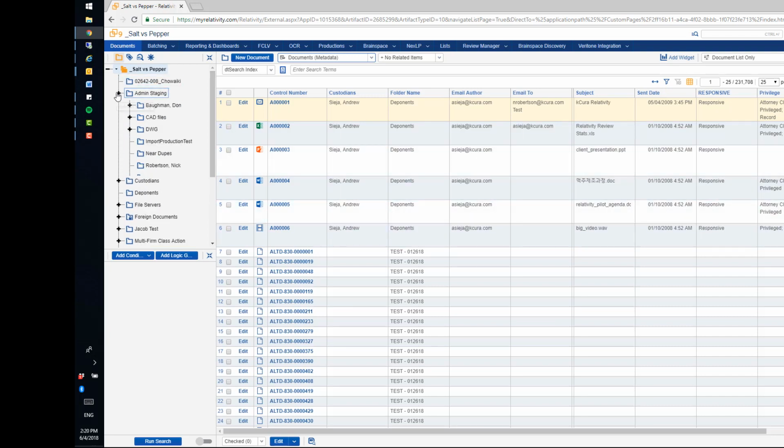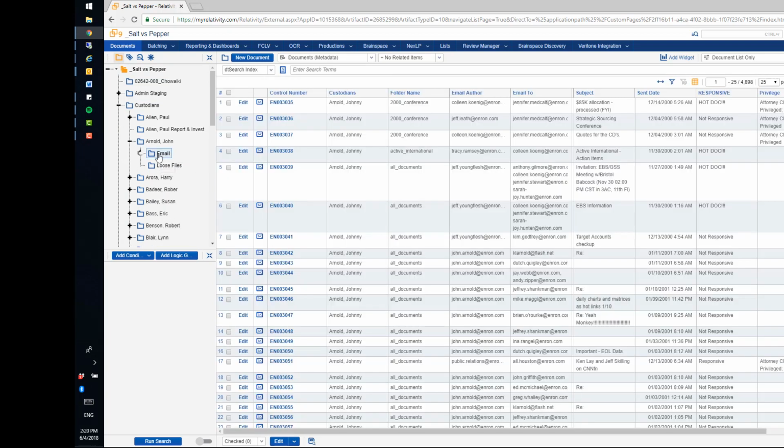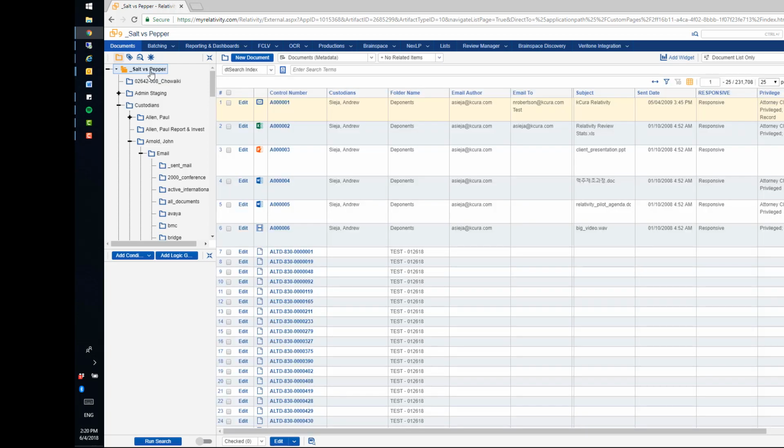For example, if we go to our custodians folder and we open this up and we click on John Arnold and email, we're only going to see emails that are in this folder or in the subsequent subfolders. Notice if you look on our very lower right, we only have roughly 4,900 documents instead of the original 200. When you click on the top level folder, you should be seeing all documents in all subfolders.